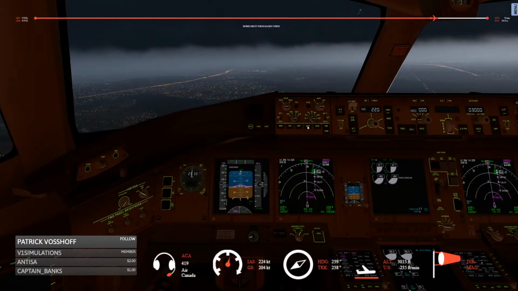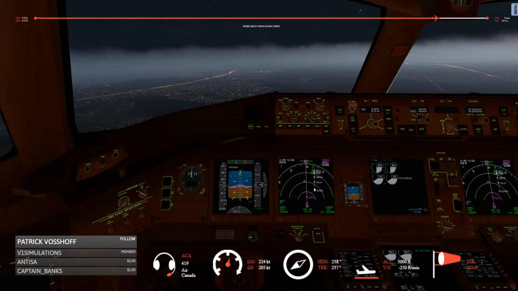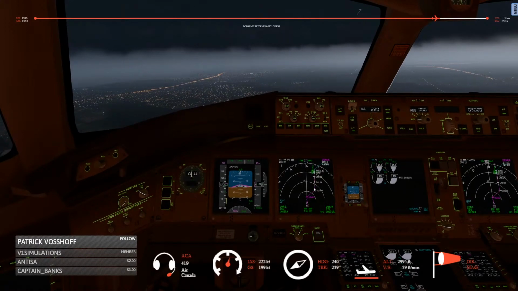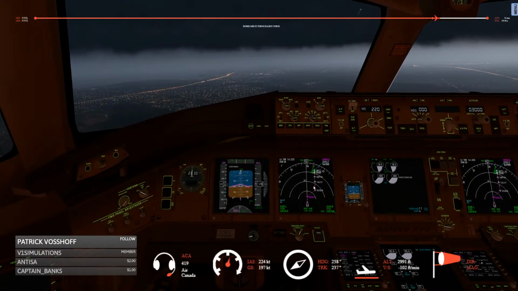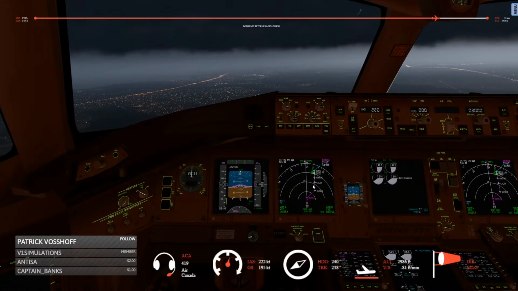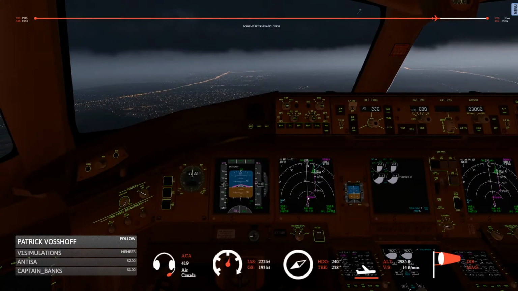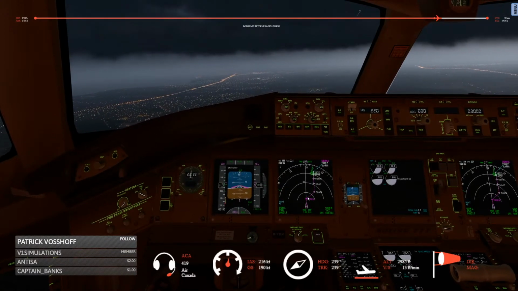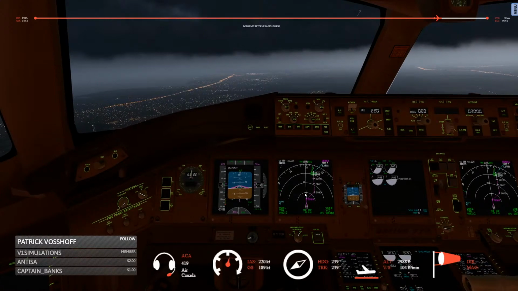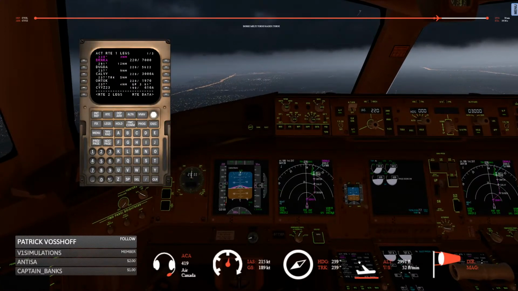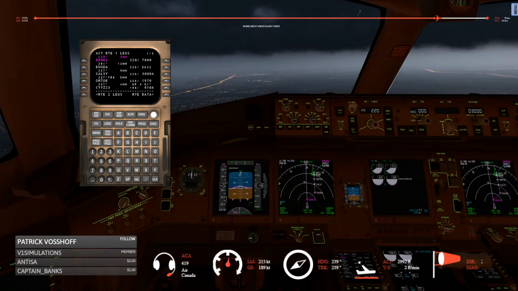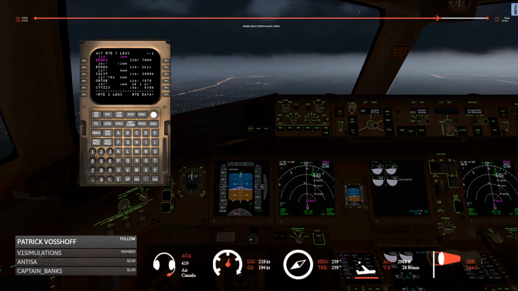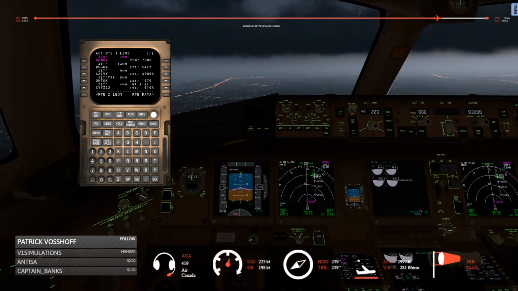Right, here's our turn, and then momentarily we are going to intercept the localizer. Time for some flaps. Yeah, just not yet. As soon as we begin our turn here, we're going to reduce our speed to 180 knots. We're going to go to flaps 5. But we still have quite a way here, about 12 nautical miles, so it should be sufficient for us to reduce our speed and lower our flaps.